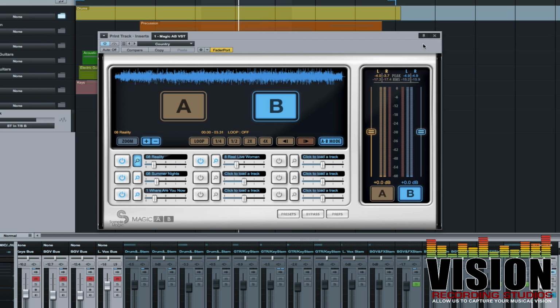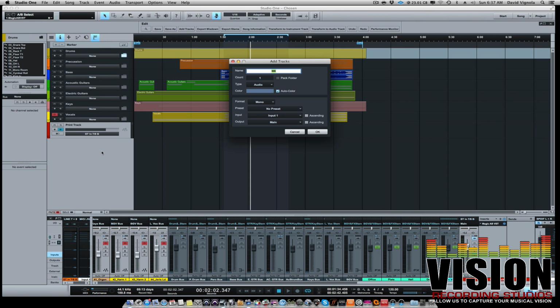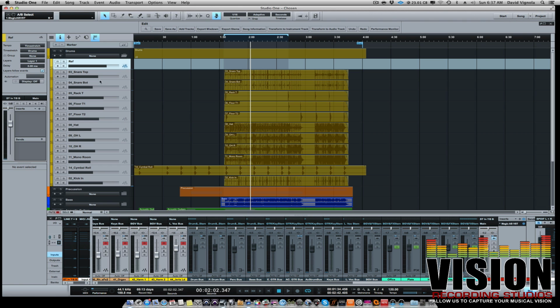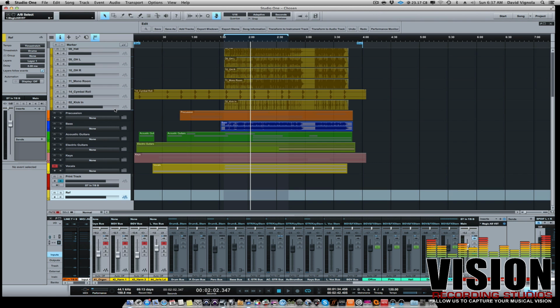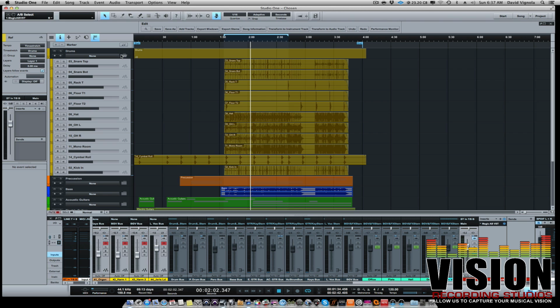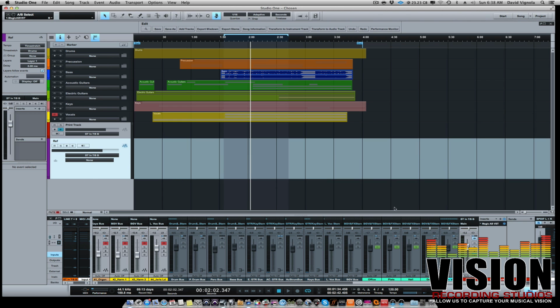Now, the old way of doing this, prior to using a plugin like this, is you can always just add a track. Excuse me, getting over a cold here. And I would go reference. I would add a stereo track. And then I would put it at the end of my tracks here. I would change it to a unique color, and I would load in a file this way.